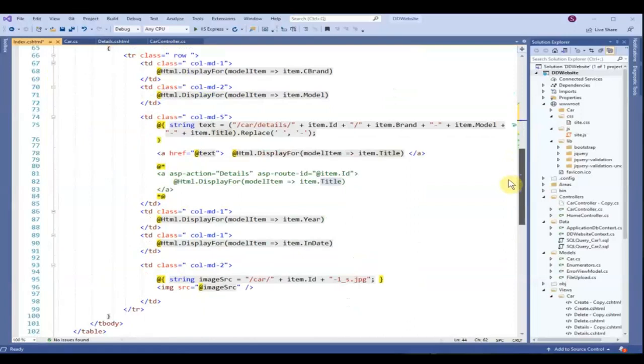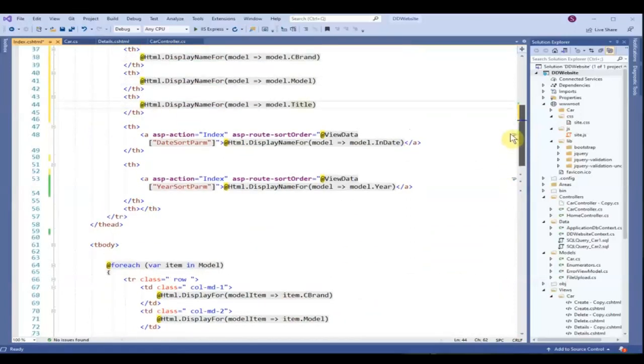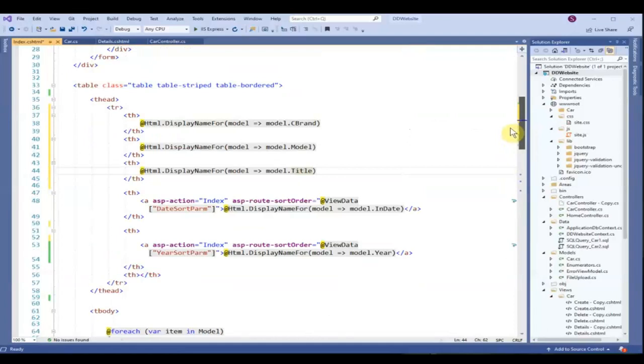And the year and in date, so the year next has to come. Yep, this thing has to come up.